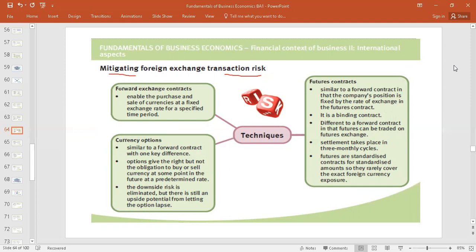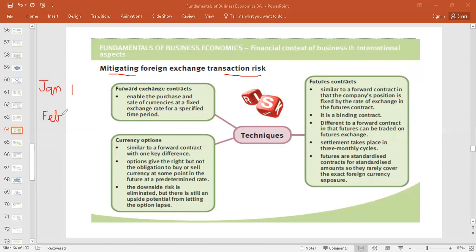So how to minimize the risk on account of transaction risk? Here there are certain options. There are derivatives which are discussed here. Let's say an order is placed on January 1, and because of the nature of the order, the material is delivered, received and checked, and as per the terms and conditions, the payment is made on February 1. So there is a time period of 1 month.